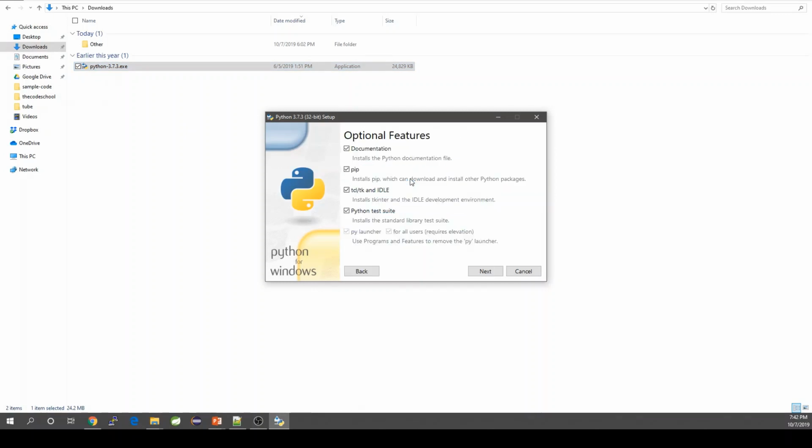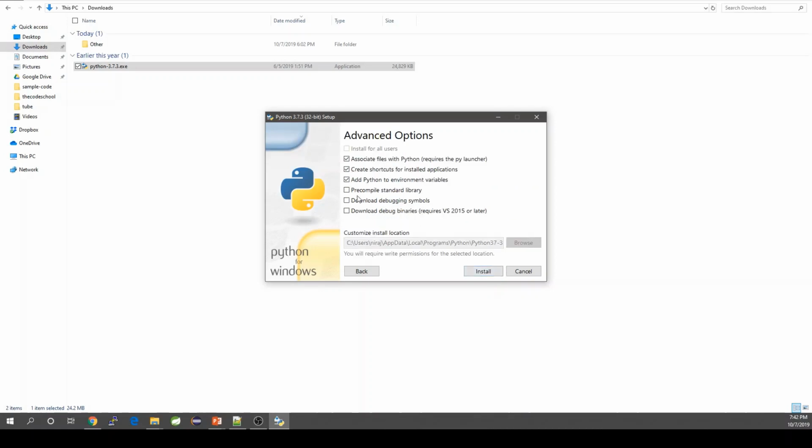Make sure that specific options like pip are selected, and in the next screen also make sure that add Python to environment variables is selected, and complete your installation. Once the installation is completed, your Python and pip are ready to be used.